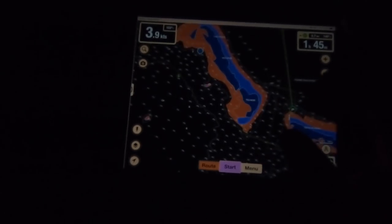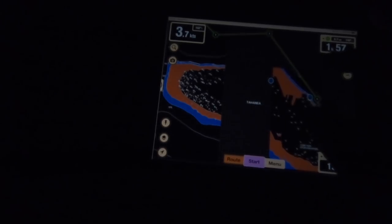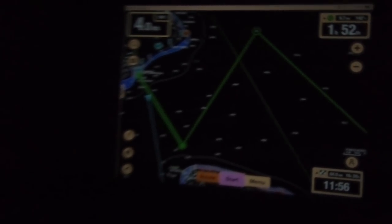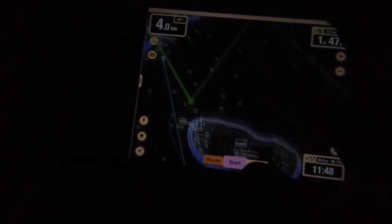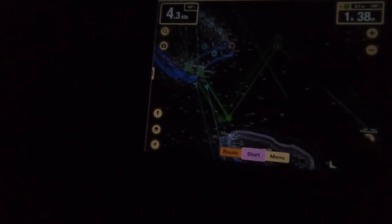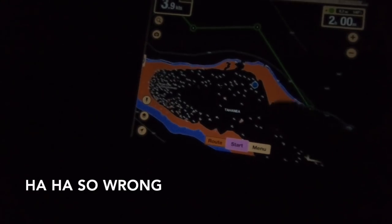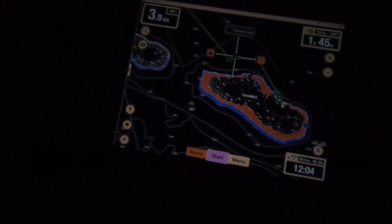I've kind of mapped out the approximate tack angles. As you can see right now, I'm not quite making it. I have about two hours until my next tack so I don't run into Faite, and then hopefully this should be a nice long tack for most of the night just to get over to Tahanea. As of now, I'm going to get in around noon, but that number might change.